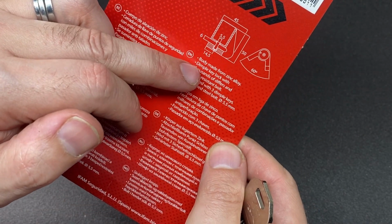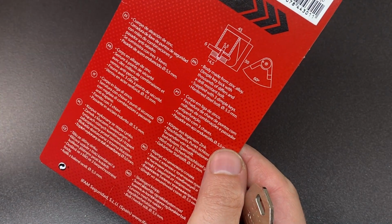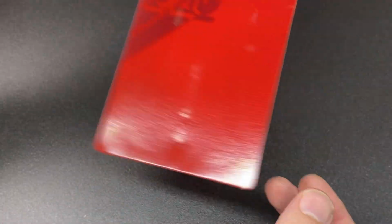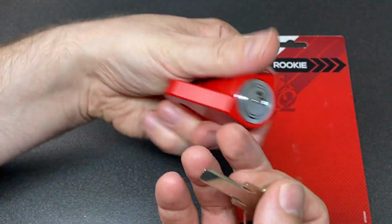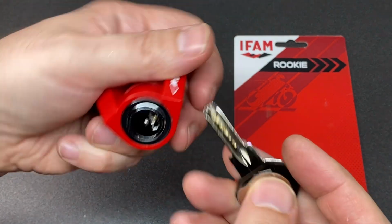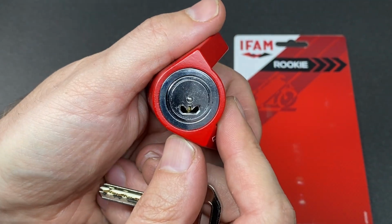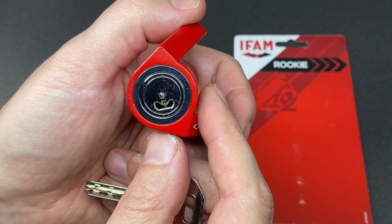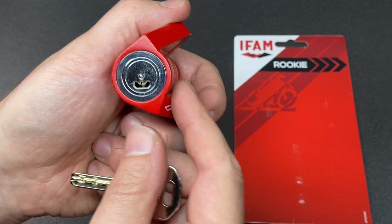Just says it's a zinc alloy body, dimple lock key, drill resistant, etc, etc. So nothing too exciting there, but yeah, it's just a very pleasing looking lock. I just really like the shape of this one. It is a smiley dimple. I don't know why they chose this. IFAM do a range of dimple locks. Why this configuration? I couldn't tell you.